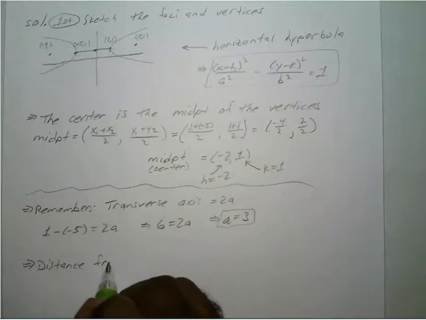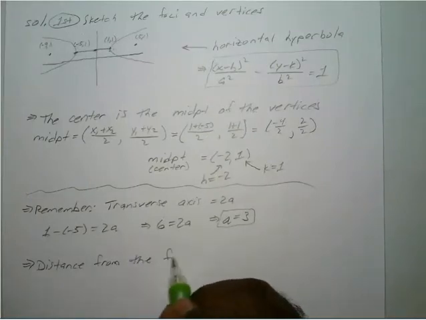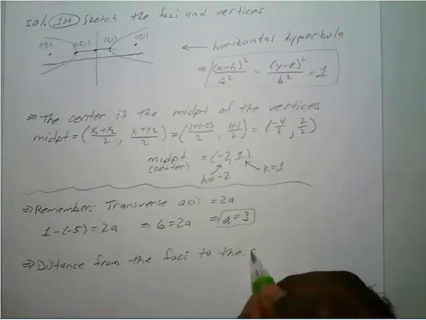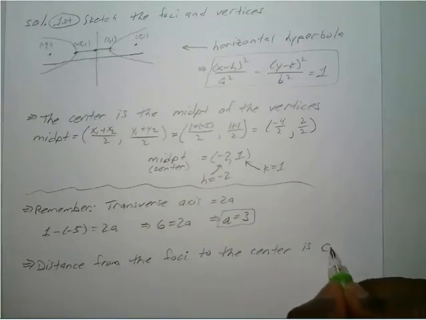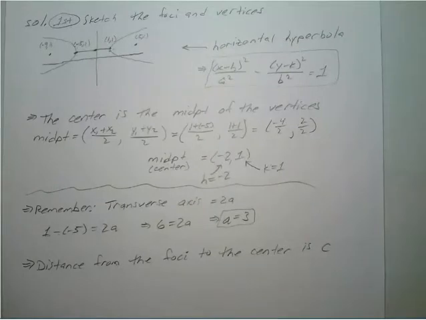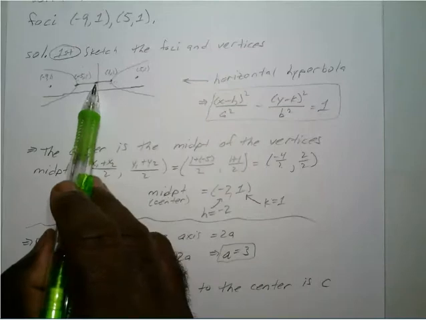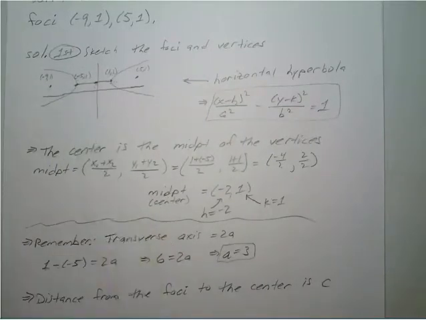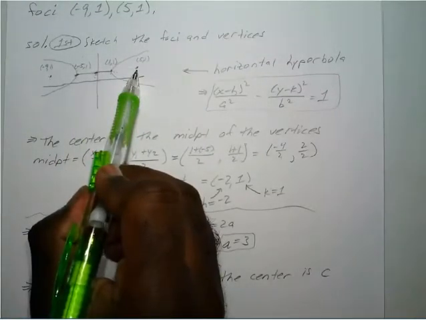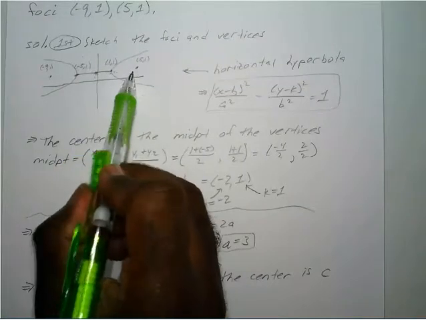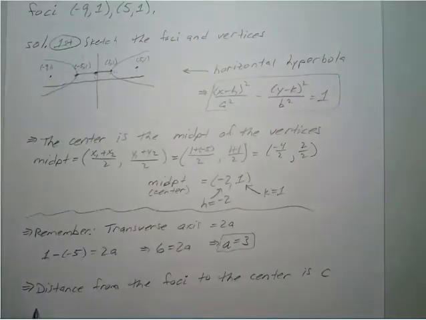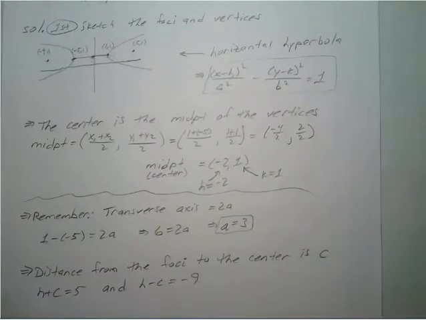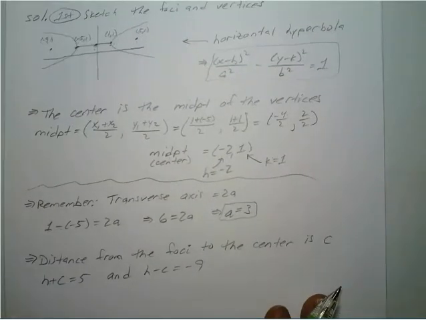The distance from the foci to the center is equal to c. Now, you have two foci. Remember your center is (h, k). You have h plus c and h minus c. Since it's horizontal, we know that h plus c has to equal 5, because that's the x value, and h minus c has to equal -9. You really only need one of these because you'll get the same answer for each one. So let's say h plus c equals 5. Just to show you, I'll do both of them to show that either one would work, and you wouldn't have to do both. You only have to use one of these.